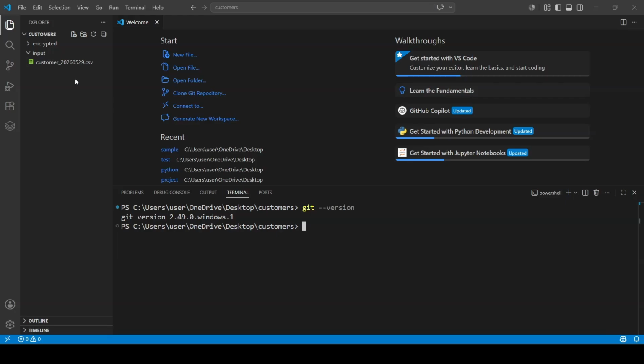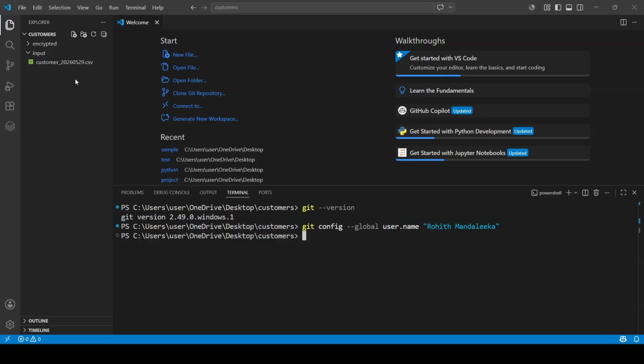You need to type git config --global. Global means you are enabling your code to be global, which anyone can use. Now you need to write user.name. What is your username? Let me give my username as Rohit Mandalika. That's it. So first of all, I need to provide the username.